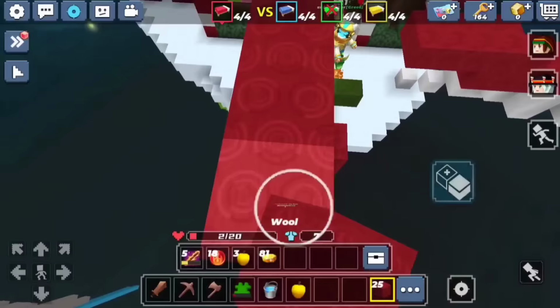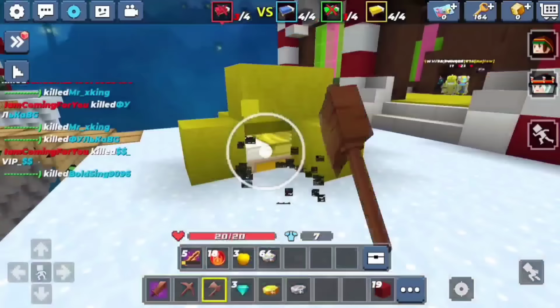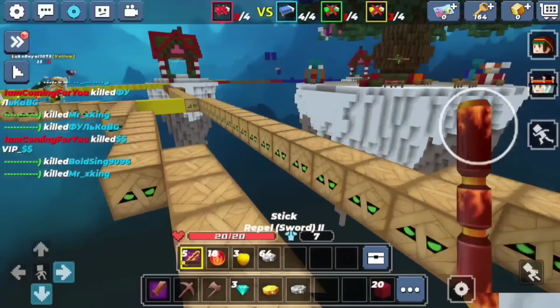Bro, this is so difficult. I can't. I'm dead. I'm definitely dead. Please, place water. No! Unlucky. Dude, what do you want from me? Do you want something from me too, dude?